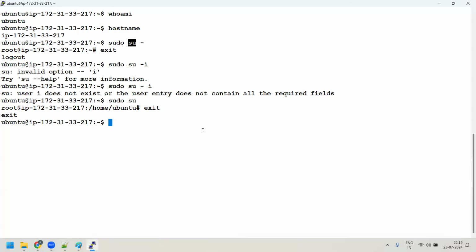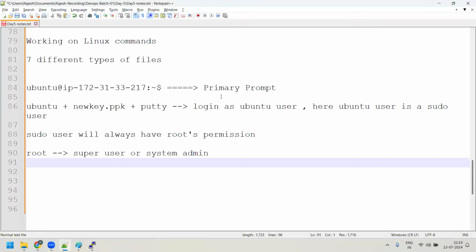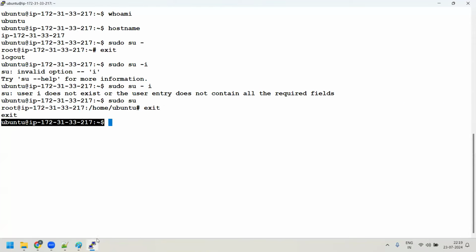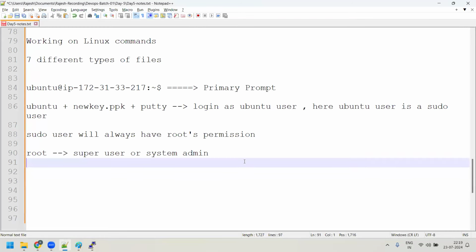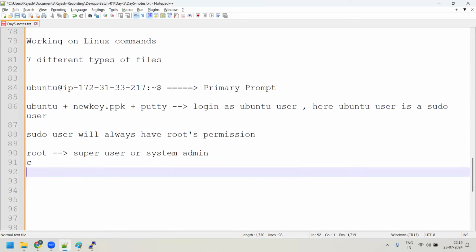So what I'm saying is, as soon as you log in, you'll get this prompt. This we call the primary prompt. You can even change it if you need to. Suppose you say, Rajesh, I don't want this primary prompt like this. I want something in my company, like I am client 101. So it should show something like client101 at the rate dave something dot quintra.com. Like this, I should get a prompt. No problem, you can set that.